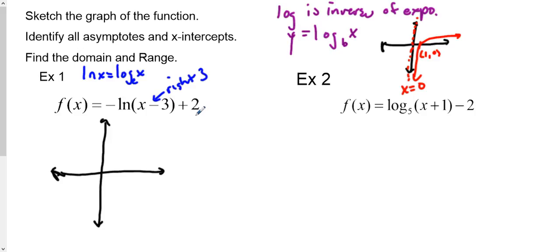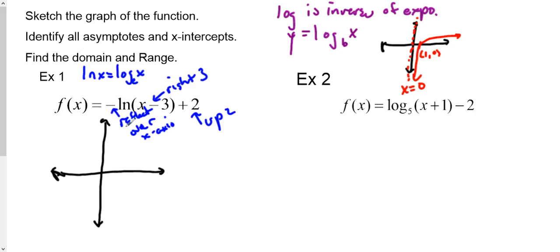That's a transformation. We also know that this graph is going to go up 2, okay? Now, this is not a 6, this is a b. And what we're going to do is take this one, which all logarithms basically generally look the same way, and we're going to move this to the right 3, up 2, and then finally we're going to reflect this over the x-axis. All right, so let's do this.